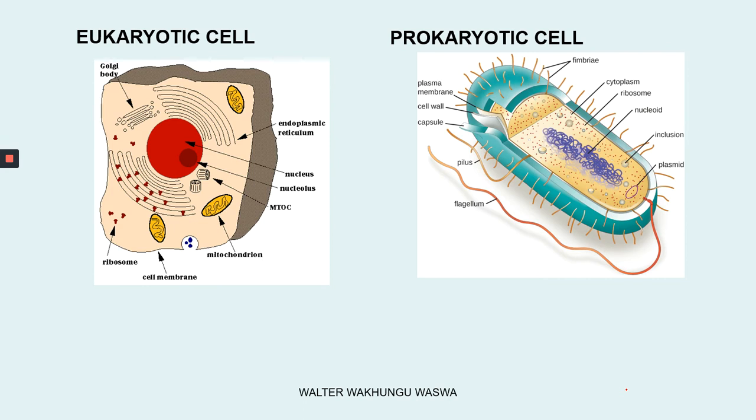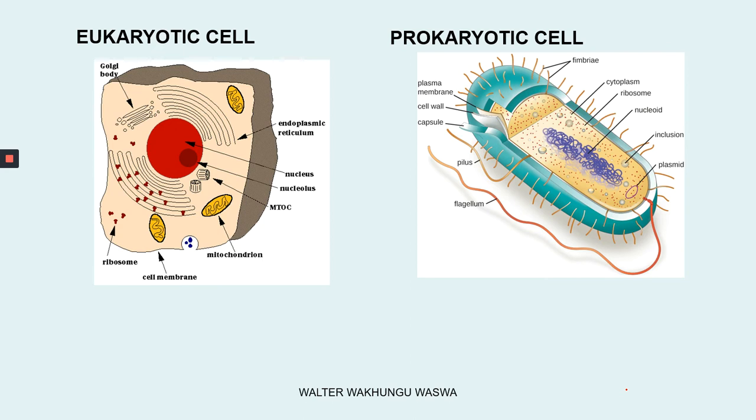One of the differences that you can see on the slide is that, in terms of structure, they are quite different. And this is a task I'll give you. I want you to take time and see for yourself what's the difference. But one difference that is coming out clearly is that when you look at the nucleus of both, one of the organisms has a nucleus that is quite defined. One, of course, has a nucleolus and a nucleus, and the nucleus is centrally placed and is well defined. That is a eukaryotic cell.